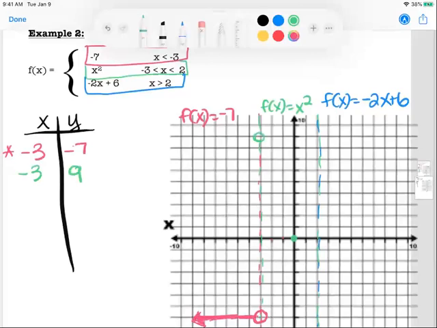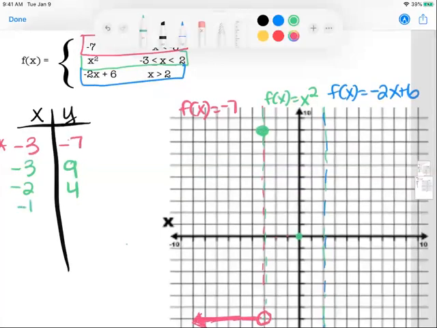Because x is greater than or equal to -3, that's going to be filled in. Now I'm going to continue that parabola. I know I have the point -2, -2 squared would be 4, -1, -1 squared is 1, 0 and 1. These are just all of those points in between.